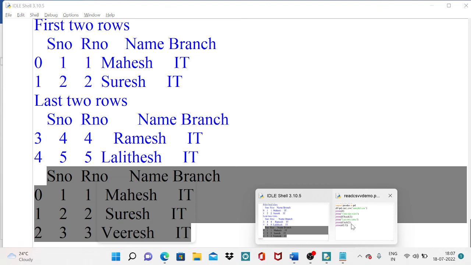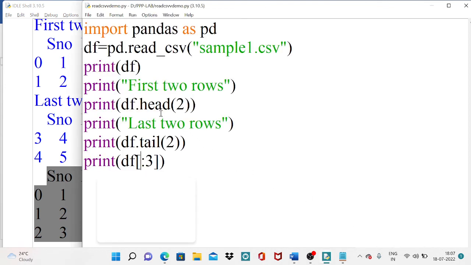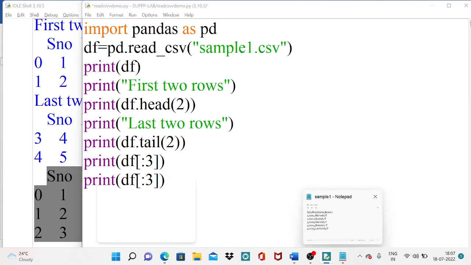Also, we can do the same job that is done by the head function. Similarly, if I use negative indexing, then it fetches the last 3 records. Instead of fetching the first 3 records, it will fetch the last 3 records like this. So we need to give the beginning index as -3 and not specify the last index or stop index, so that we will get like this.